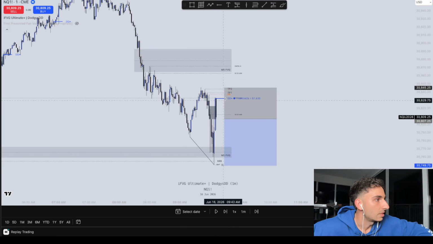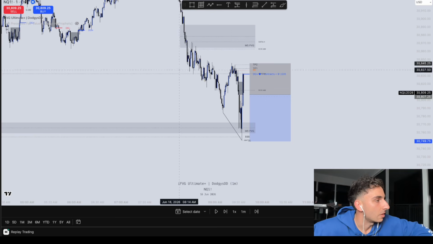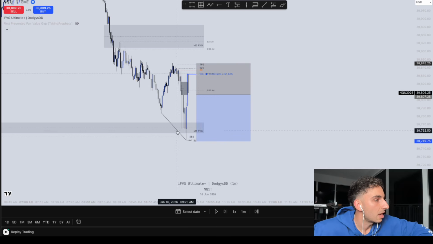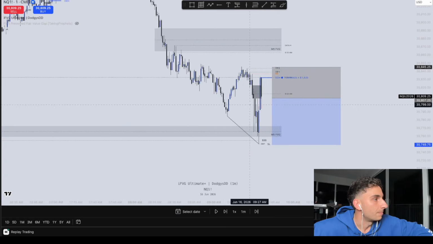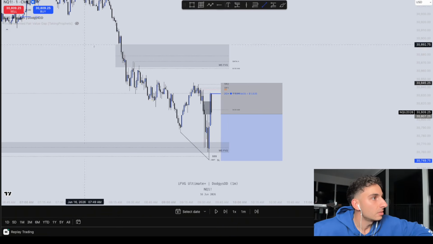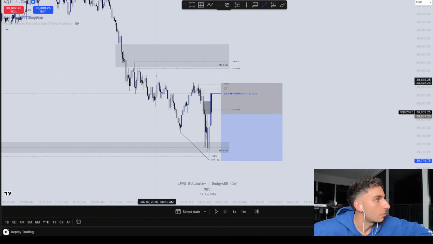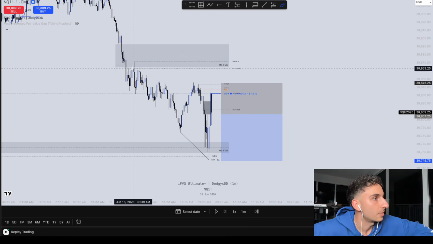Looks like we're gonna get a long setup here. Tricky. We are coming off that 15-minute V-shape that we saw on the higher time frames. So longs, I'd be a little sketched out about, but we did kind of deliver to an objective right here. Is this a good long? I think we can try this for sure, but I would probably be a quick break even on this. This also is not a data high right here. That would very much change things if that was a data high. This is just a little glitch with the indicator right now.